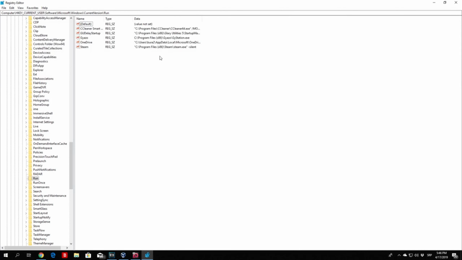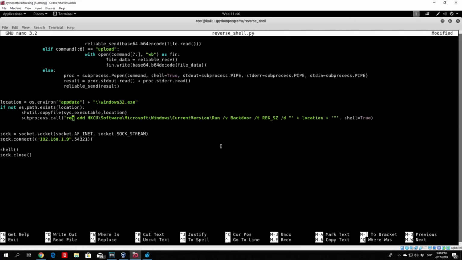So it will be the path to the AppData folder where we have the windows32.exe file, which is basically just a copy of our backdoor. So let us just tab this down. Let's see what else we need to type right here. Basically, this is for now enough. We don't need anything else. Let me just check if this command is good enough. Then we proceed to create the socket object, and then we enter the shell.